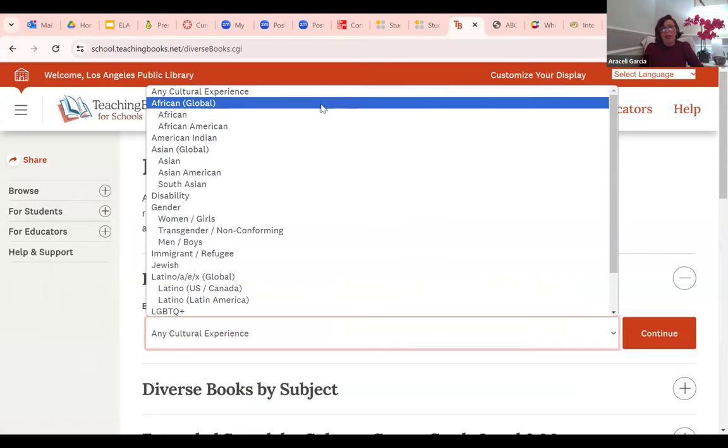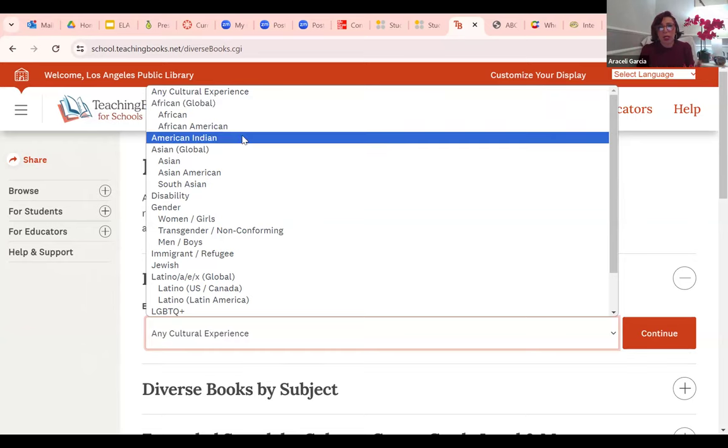My daughter is a high school student. She's a senior. She's very critical, of course, of school. And she's always like, Mom, I wish they would teach us more about African culture, like global African culture. She loved the different works. She says, I know we talk a lot about Martin Luther King and so forth, but I want to know about what's happening right now or what happened in the past, or some of the ancestors. So take a look at some of these topics.